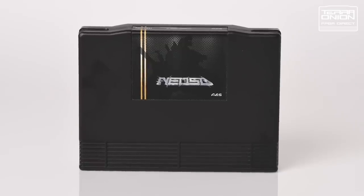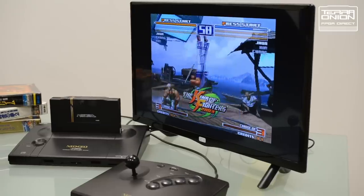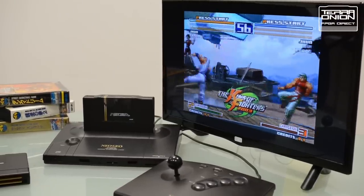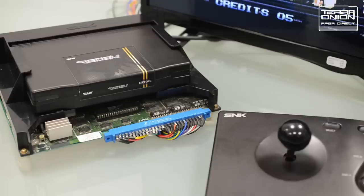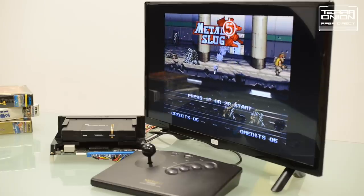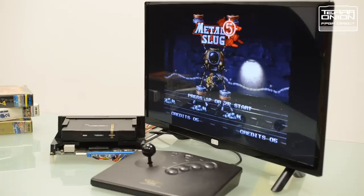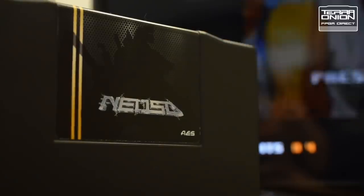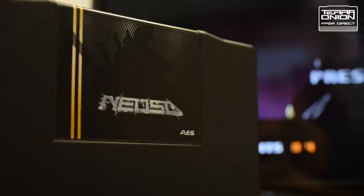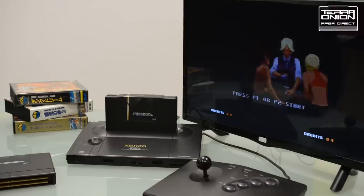Our first project was NewSD. NewSD is an FPGA cartridge emulator for the Neo Geo and was released in two different forms, NewSD AS for the home console and NewSD MVS for the arcade boards. Our goal with this project was to deliver a cartridge emulator that would emulate all the different types of custom chips present on the Neo Geo game cartridge using FPGAs. It will transfer the ROM data from the microSD card to the internal cartridge rewritable memory, so collectors could keep playing their games while they preserve the original media in the best possible condition.